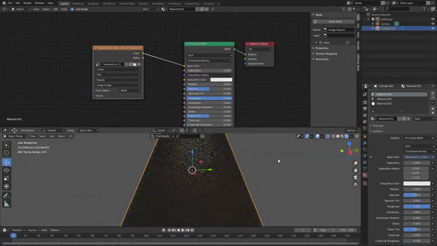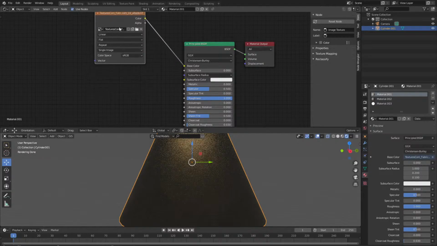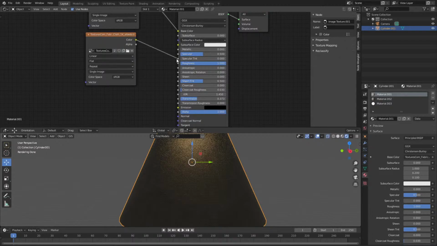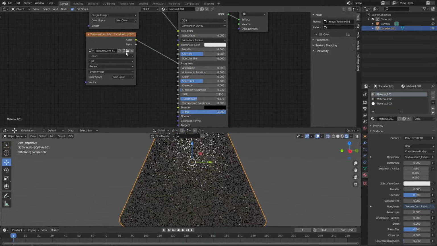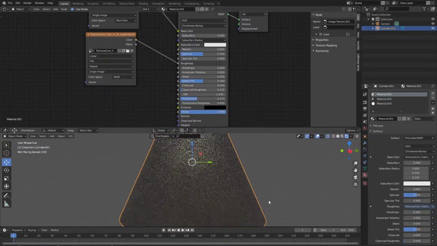So now if we go into blend, it looks a little bit better. So I'm going to duplicate this and this is going to go to roughness, non-color, make sure that's not a duplicate, and we're going to put our roughness in there.